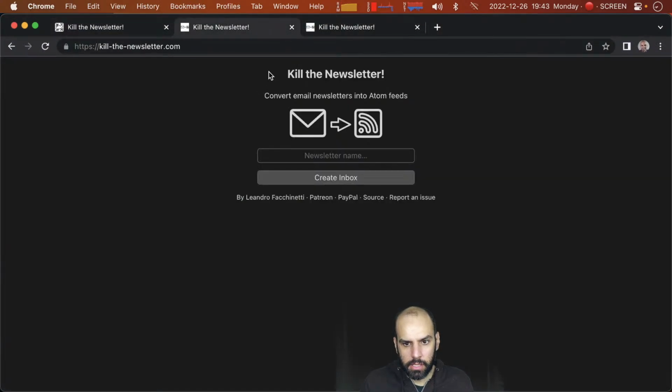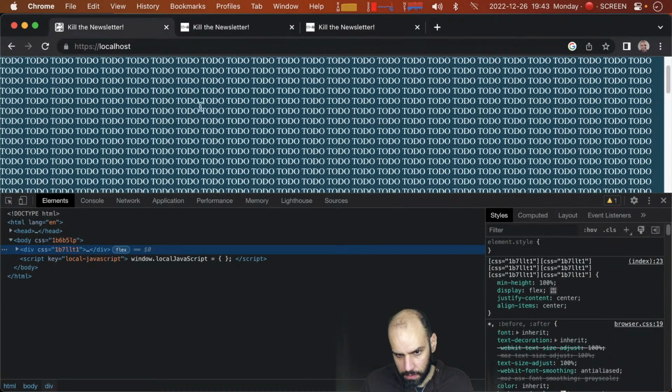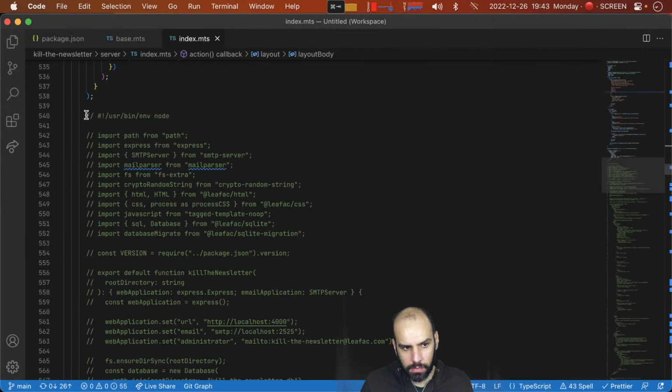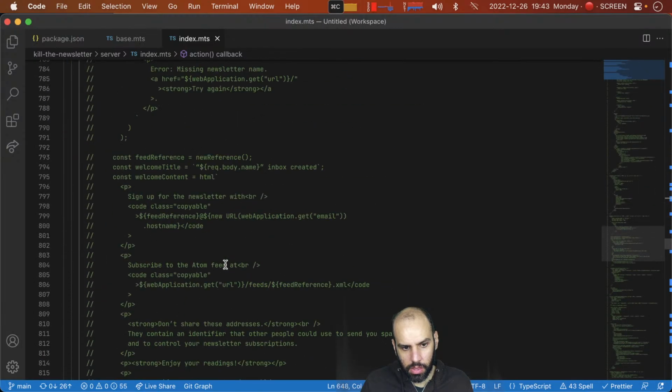Okay, let's start putting stuff in this box. I don't want this box to be too wide, so I will put a lot of content in here, so we have a lot of content to work with.